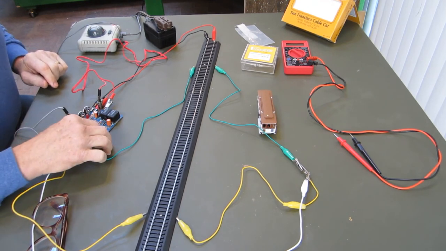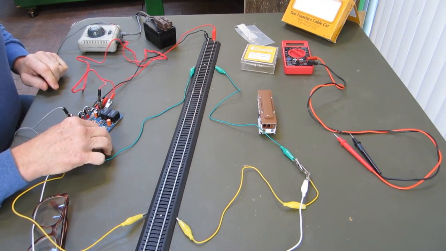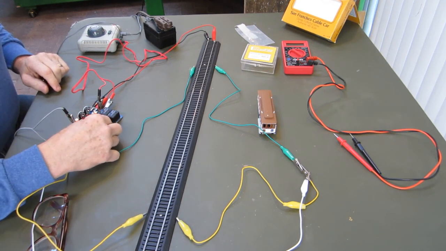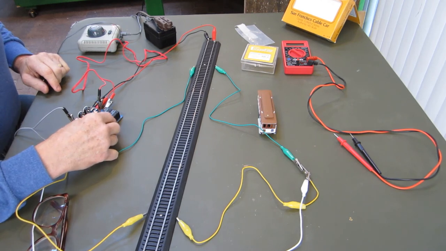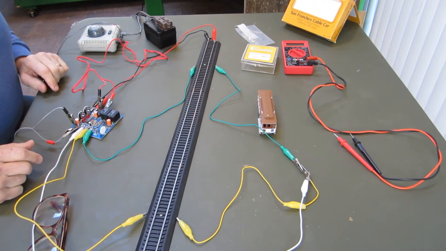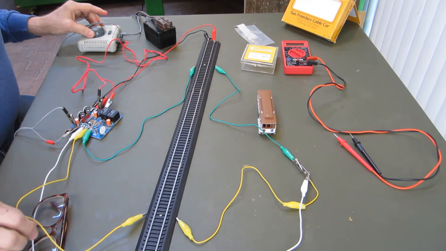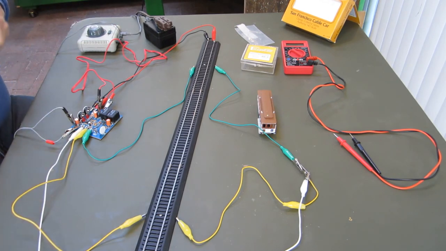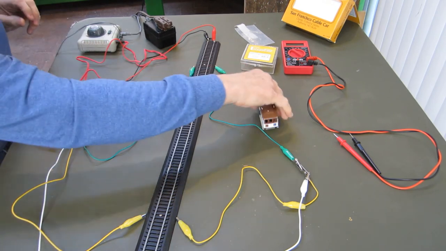The time delay is the maximum of one minute and that would be turning it completely clockwise. I'm going to turn it about one-eighth of a turn. That will get me seven or eight seconds delay. Now it's time to place my cable car on the track and see if I've done everything right.